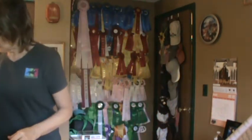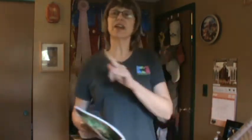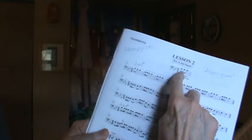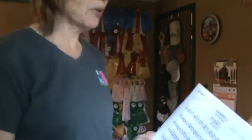Okay, so on lesson 2, the new rhythm is 2/16 and 8th note, and I have the nickname of Hopper Grass. You might remember from lesson 1 it was Grass Hopper, and then this one, the 2/16 notes come first, so I consider it Hopper Grass. The 2/16 notes, remember, have to be twice as fast as the TT. So if TTTT, hopper, hopper, hopper, hopper. Remember, hopper always has to be twice as fast as TT.